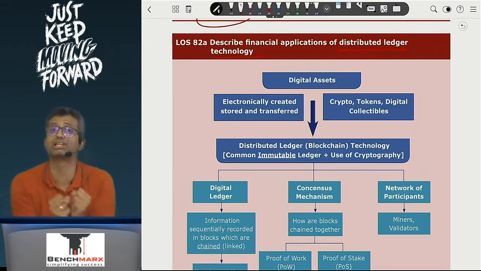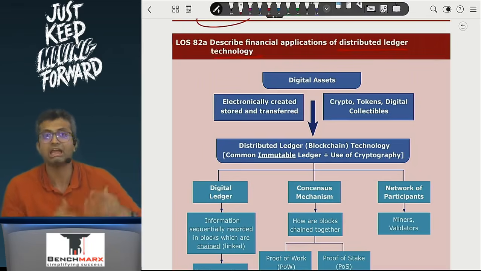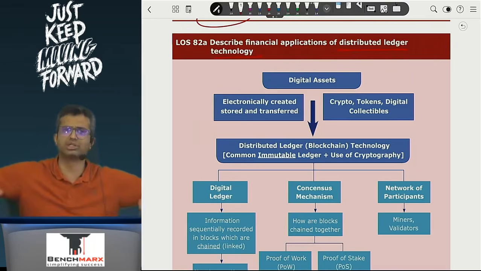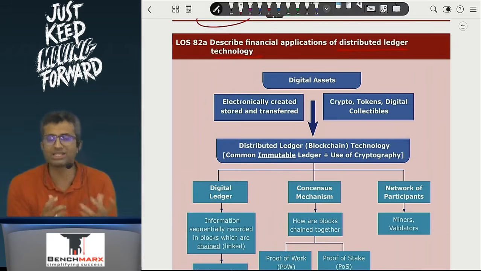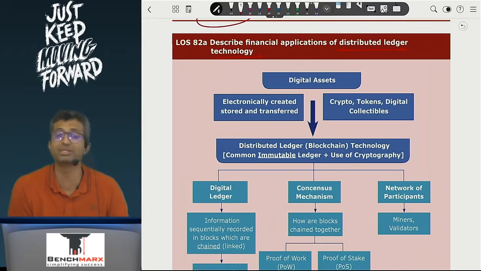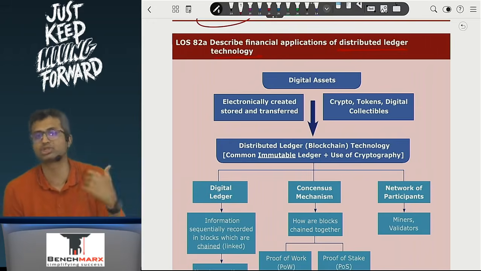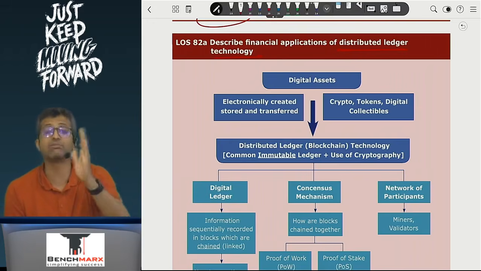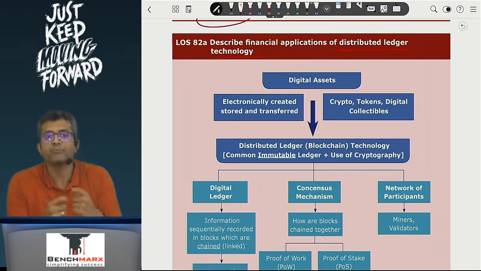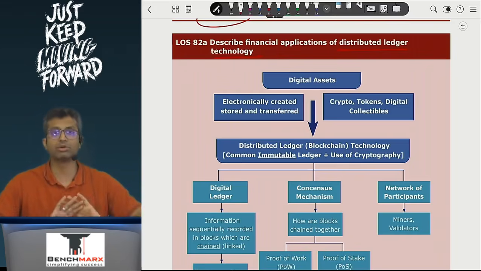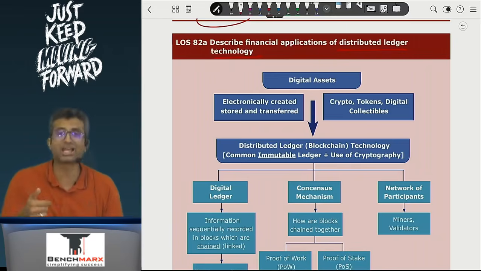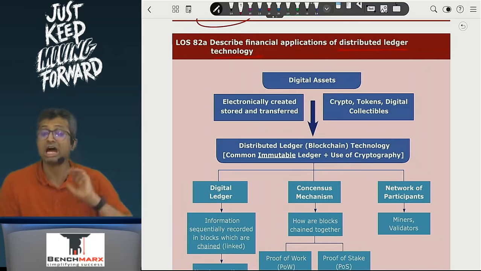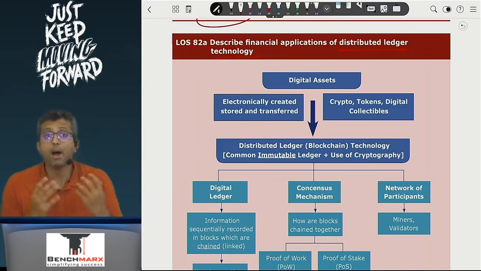It is not centralized with a registrar or one authority, and hence it is a distributed ledger which is available to everyone. However, the question can be, I can always manipulate that ledger, so people will be misguided. This is where blockchain comes in, and blockchain says that I will have a consensus mechanism, a way in which transactions will be validated. So if a block has to be added into a chain of transactions, that block has to be validated, and that validation happens using a consensus mechanism.